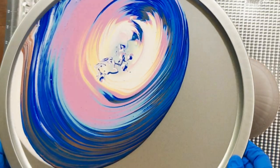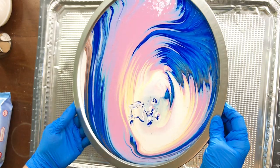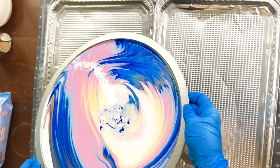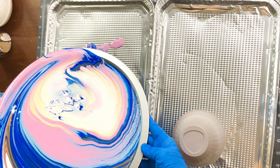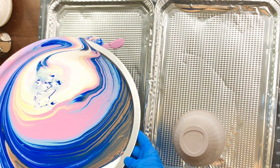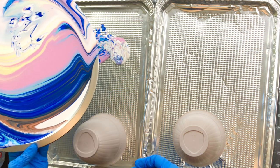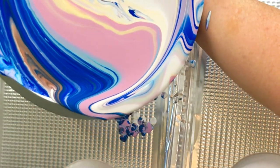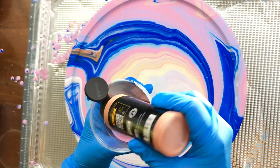Oh my goodness. And then you literally pick up the pizza pan, tilt it, swirl it, work it, girl, work it. Make it look how you want it to. I put these little cookie sheets here to catch the drips. And of course I'm wearing some latex gloves to keep the paint from getting all over me, but I still got some right there on my arm because it's just a messy craft, you guys.